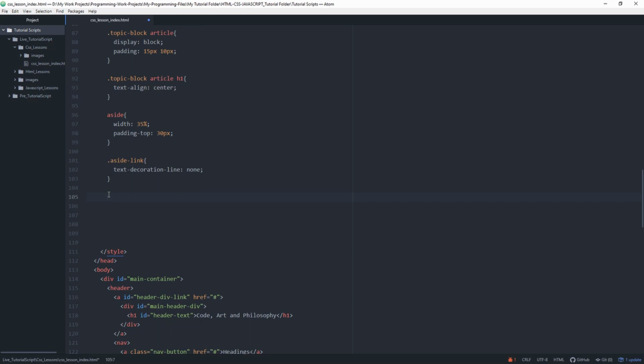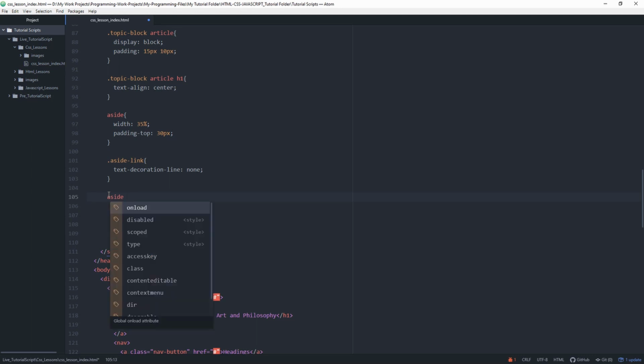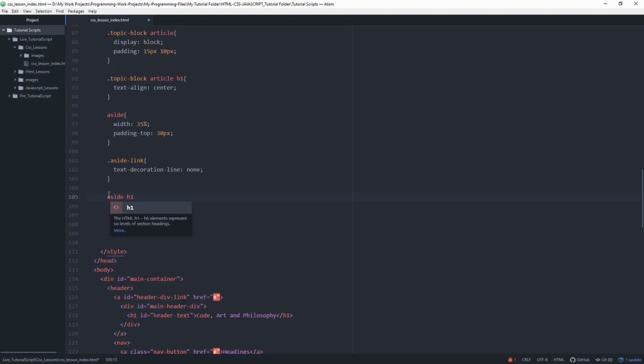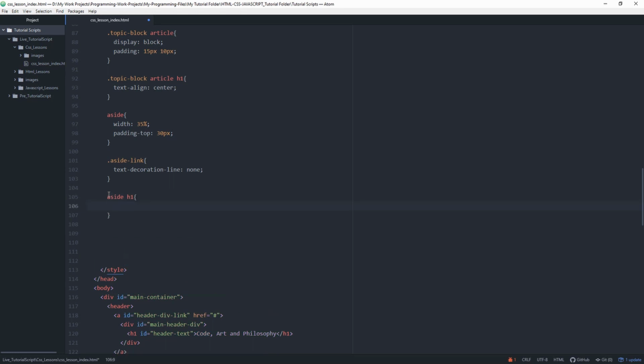And then we'll access the h1 element inside of the aside element, so say aside and then h1. Again, remember, this is like the address of how you get to the h1. You're looking for an h1 tag which is inside of an aside element.